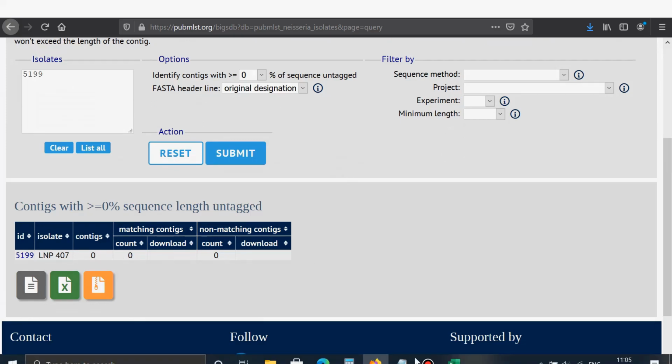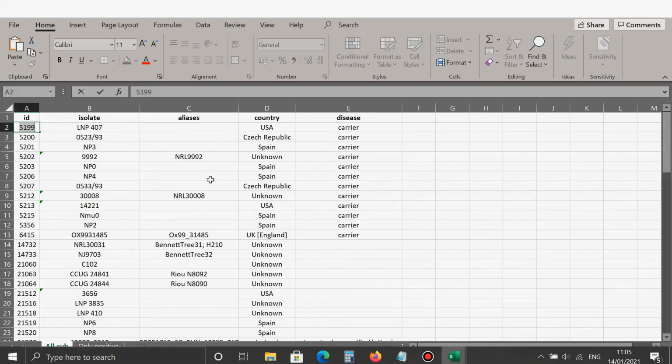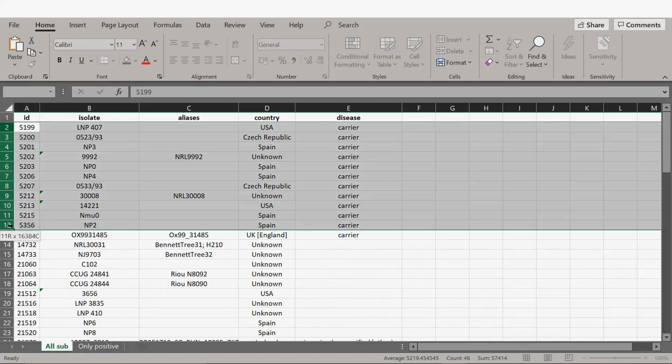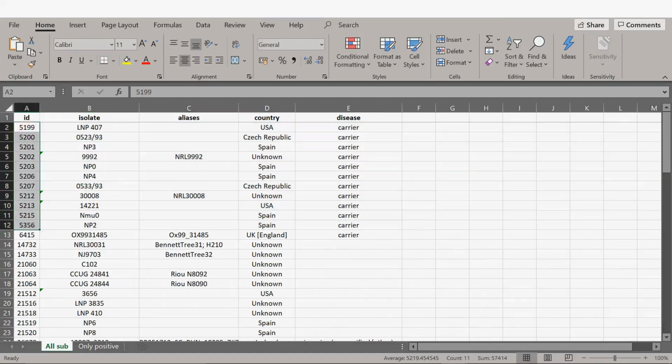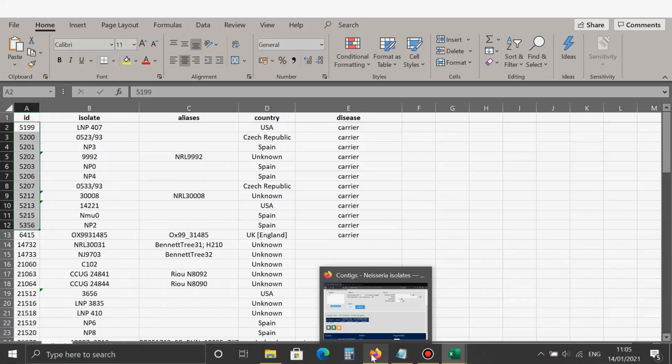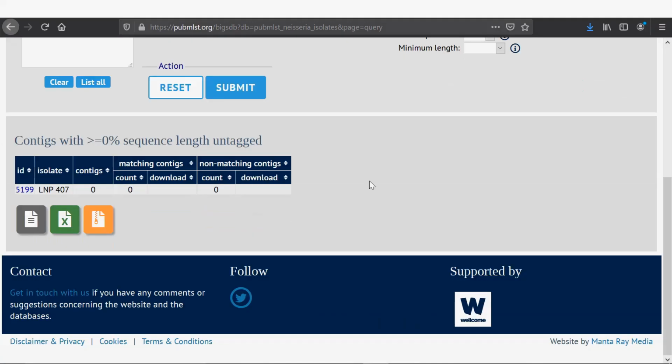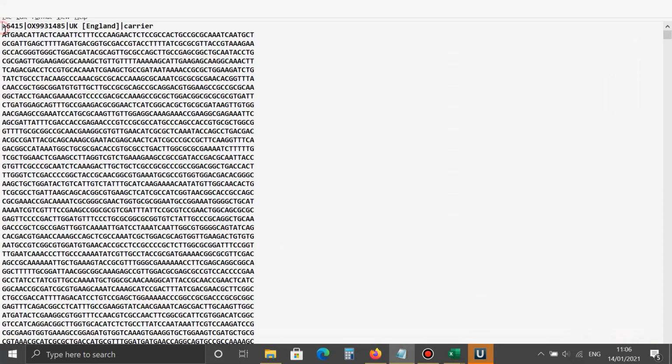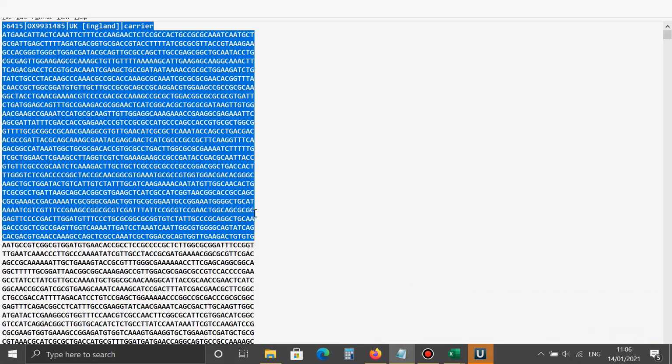So it's worth checking the fact that the BLAST search hasn't identified the gene in these isolates. It might be because the information isn't there, or during sequencing, it wasn't able to actually sequence that part of the genome. So I'm just going to move on and have a quick look at these nucleotide gene sequences here and see how they compare to one another.